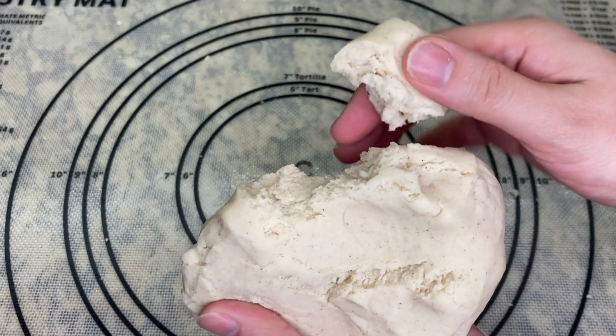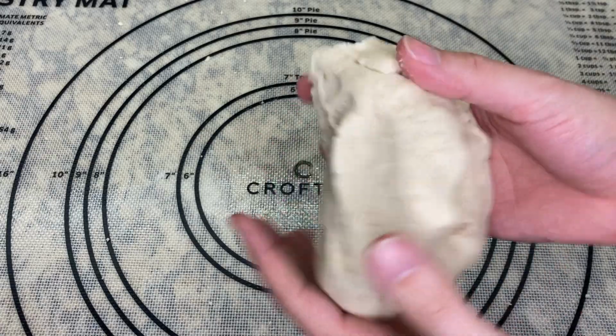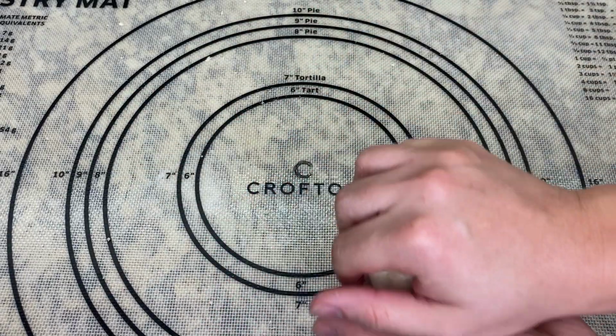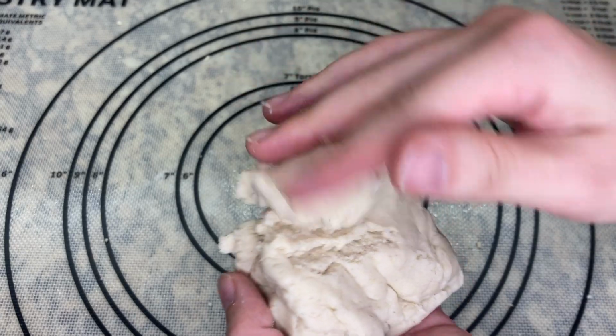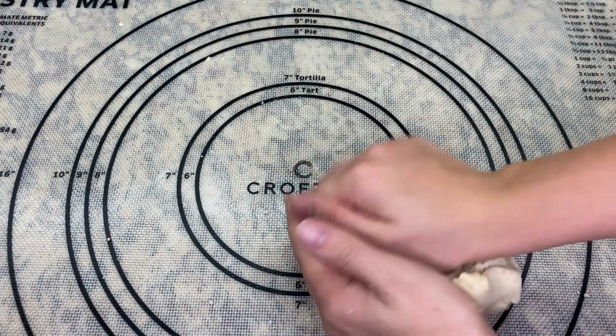The dough should be easy to tear, but also soft and easy to form. It should not be very crumbly. If after kneading it still is too crumbly, add a little bit more water. If the dough is really sticky to the touch, add a little bit more of the masa. Having the right texture is extremely important here because there's only a couple ingredients to make the tortilla.